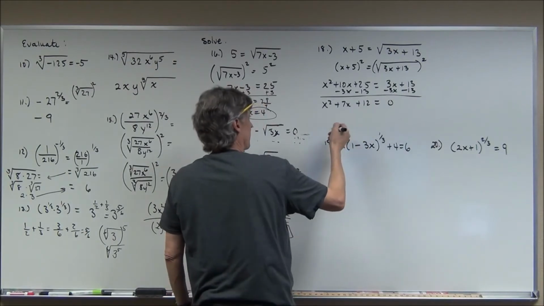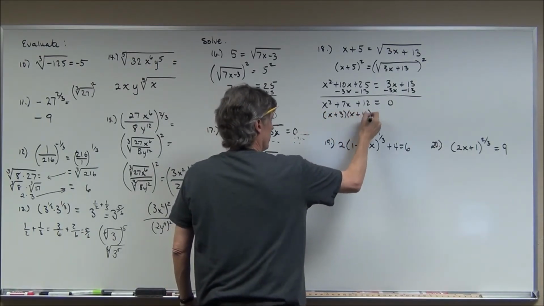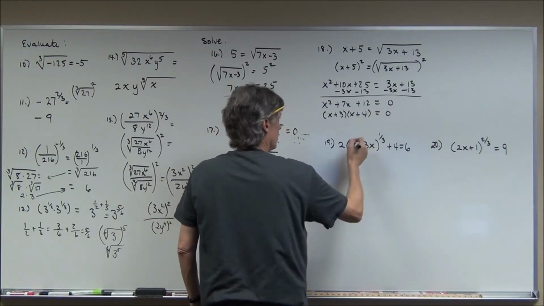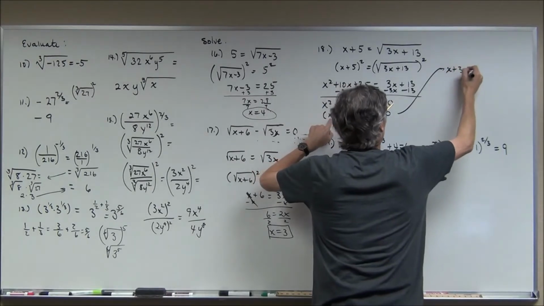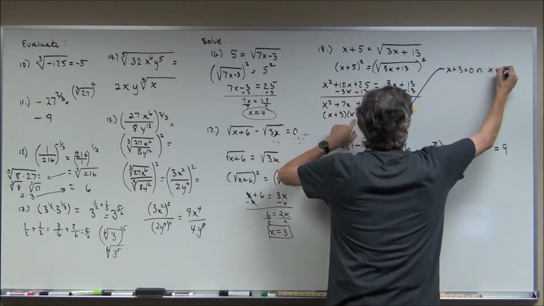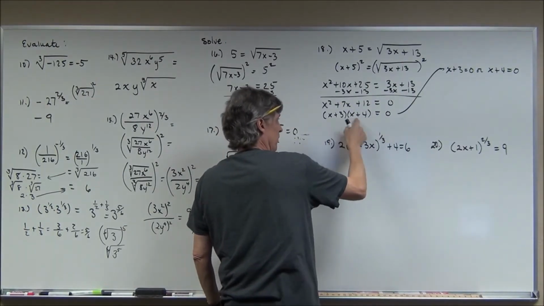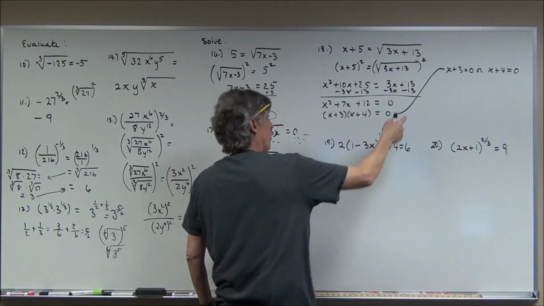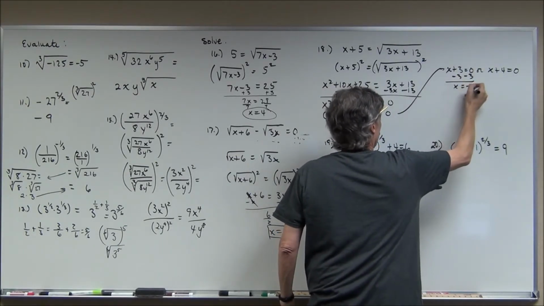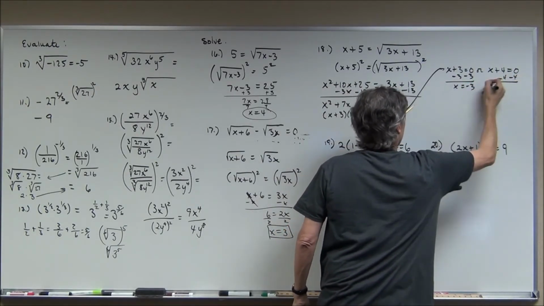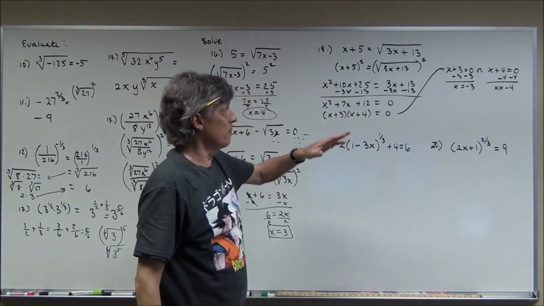Well, I can solve this by factoring. You don't need the quadratic formula. This is x plus 3 times x plus 4 is equal to 0. So now I come over to here. I set the x plus 3 equal to 0, or the x plus 4 has got to equal 0. Remember, this times this gives me 0, means one of these two is 0, or both of them are. So I set them both equal to 0, and I solve. I get x equals negative 3, and I get x equals negative 4. It looks like I have two good answers. Well, maybe I do, maybe I don't.